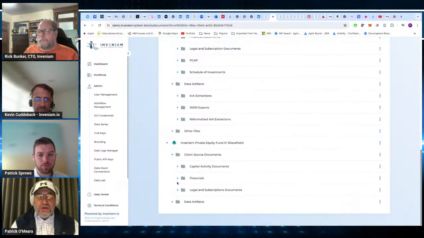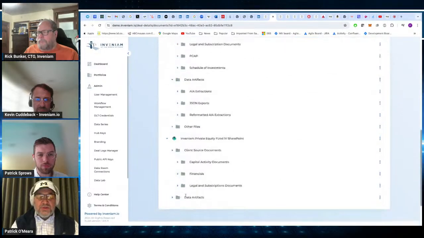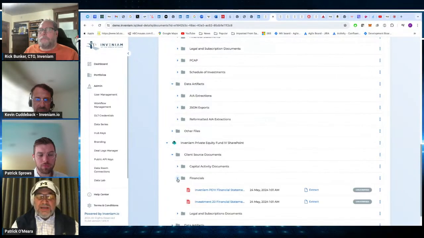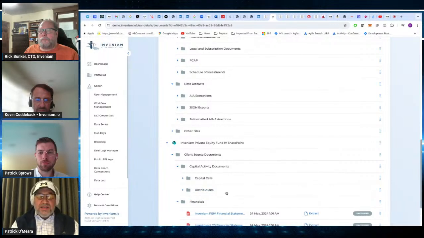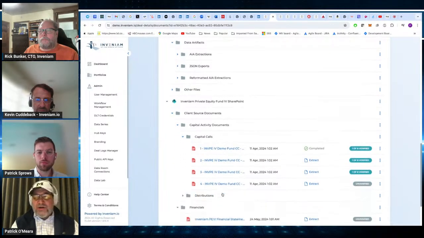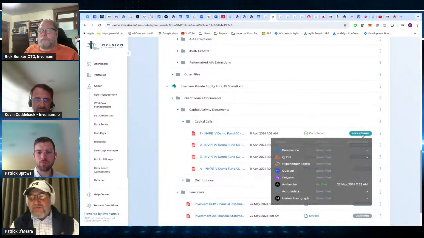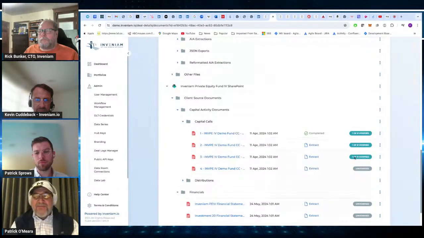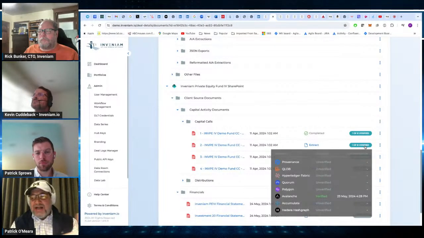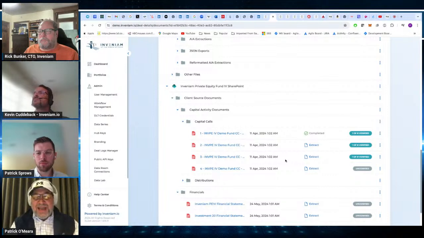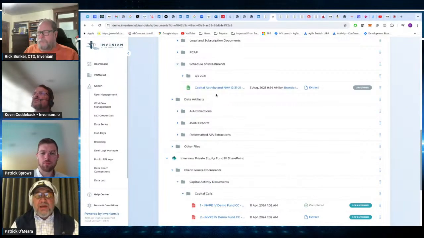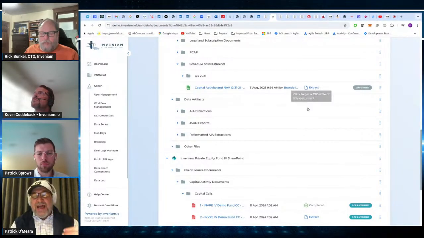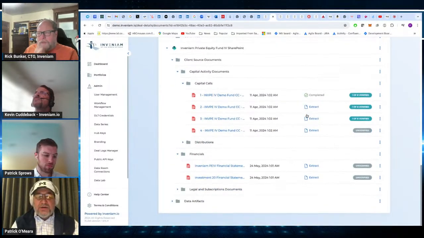And as we go further into this, we're going to see some financial statements that are here. We're going to see the capital calls that are out here. These are verified on various different chains. This one's on Avalanche. We're chain agnostic, chain promiscuous. This one is connected to 8 different chains. We can see all of these different activities that are here. And with the click of a button, we can extract these various different assets, documents.